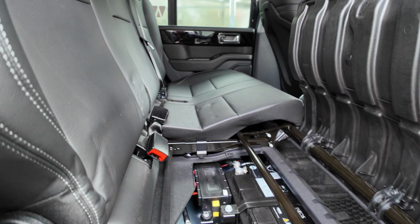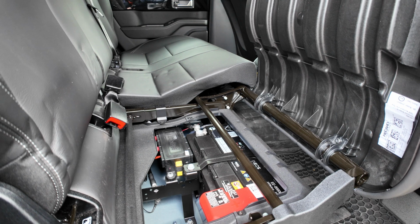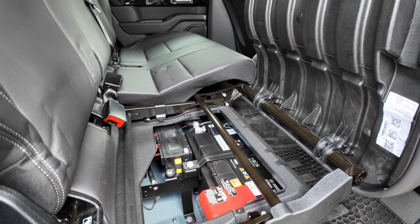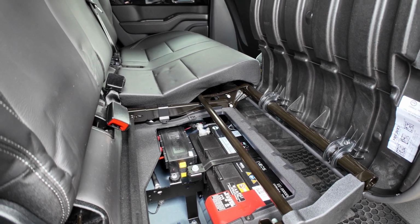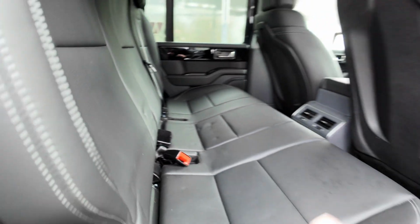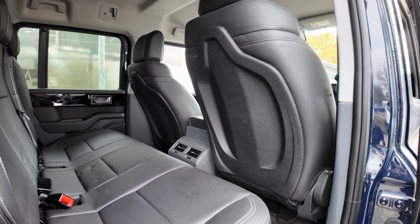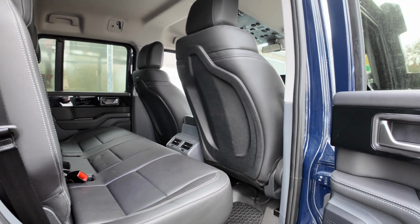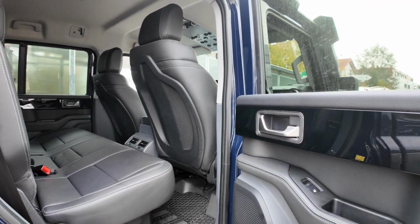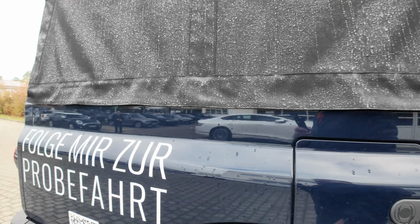Here's the auxiliary battery, which in a Trialmaster you have this instead of the premium audio, because this is where the subwoofer goes if you have the premium audio. So you can have one or the other, but not both. And so if you order a Trialmaster, you cannot have premium audio. If you order a Fieldmaster, you can have premium audio, and you can still get the front and rear lockers and some of the other Trialmaster accessories, the raised air intake, but you can't get the auxiliary power. You can still get all the switching, the pre-wire.